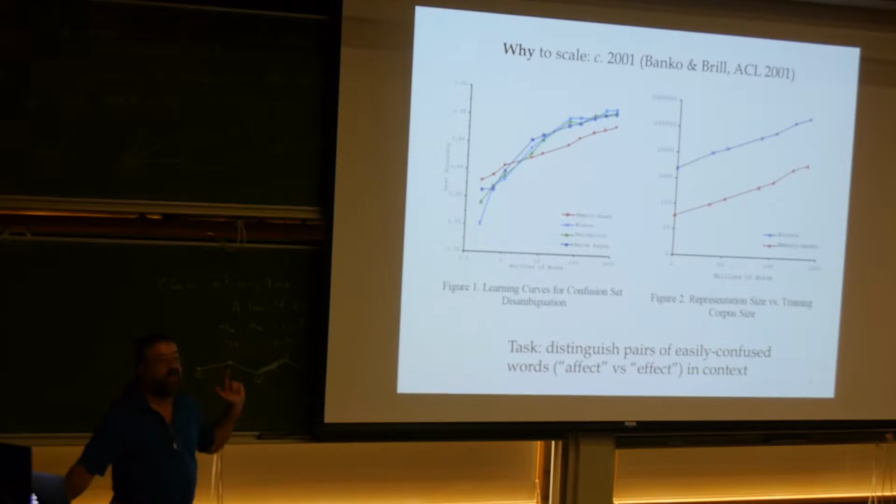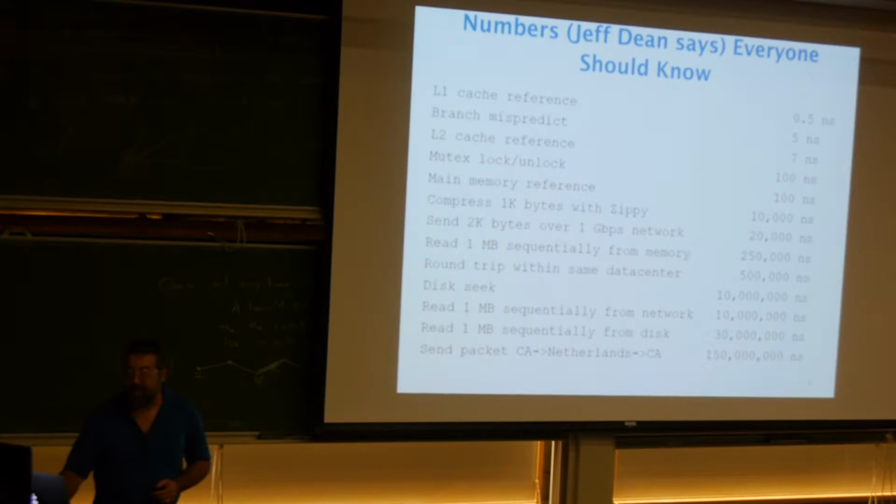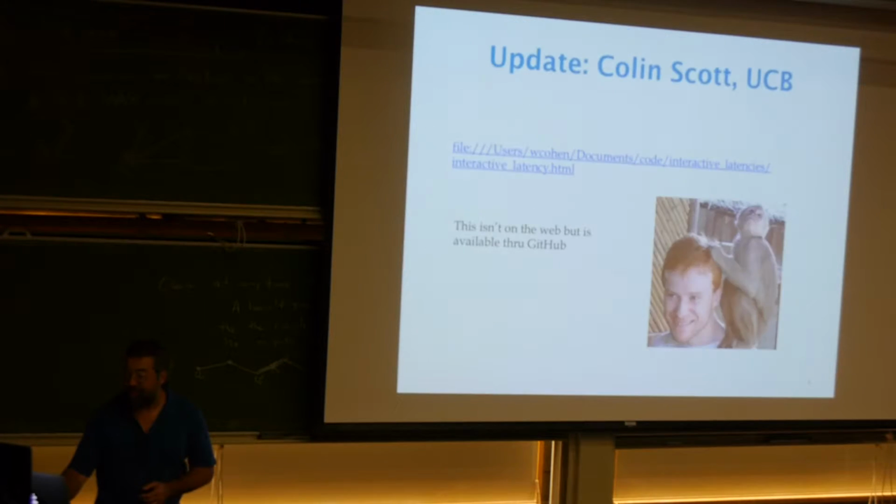So this was my quick picture of why scalability matters. Here's a simple problem, and the thing to take away from this is that as you get more and more data, performance is improving. The really big difference is not what algorithm you use, but how much data you can throw at that algorithm. The other thing we talked about was the cost of various operations that get used. So this is a bunch of the numbers that I put up there.